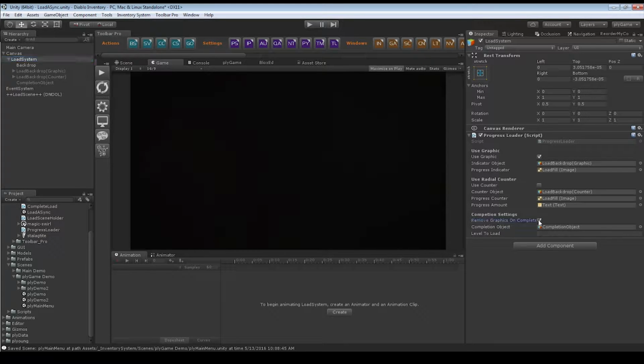So if you don't want the dial to get deleted or deactivated, or you don't want that little stone to get deactivated, then just keep this bool off. So there's two little methods you can use. I like the graphic just because it looks cooler.